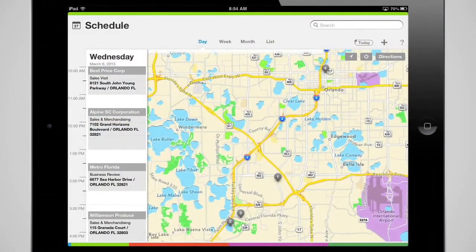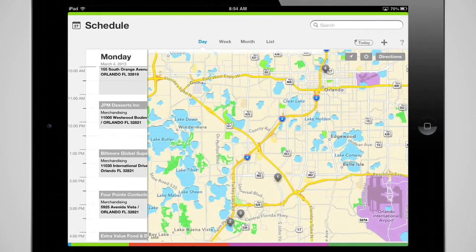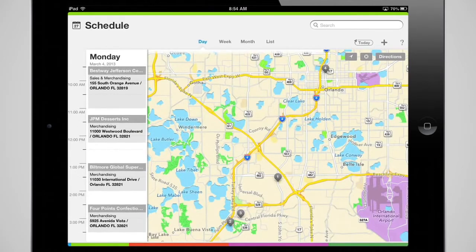Let's take a look at the SAP Retail Execution mobile app as used by a typical sales rep or merchandiser for your company. When you first log into SAP Retail Execution, you'll sync the app and be taken to this screen where you can view your schedule for today's retail store visits. There are 4 ways to view the schedule: by day, week, month, or list. Pins drop onto the map to show each customer's location. When the date changes, the new locations and pins are shown.